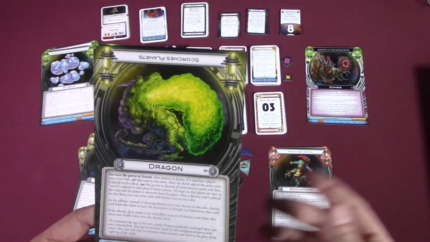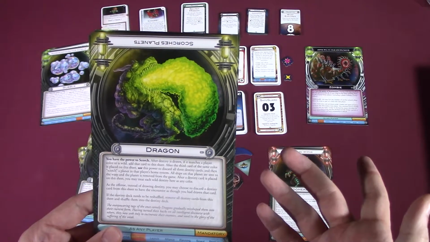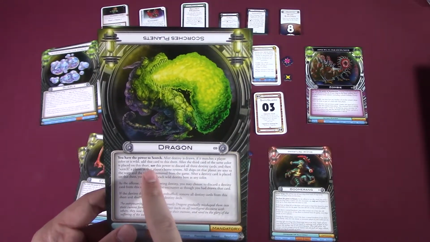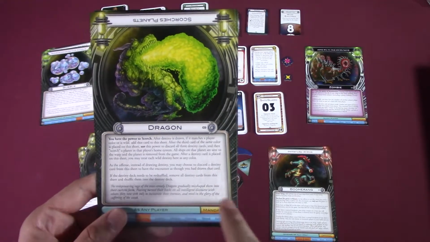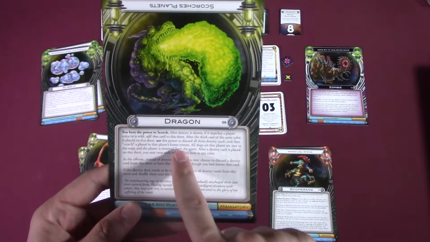The dragon basically just blows stuff up. You can just basically destroy a planet under certain circumstances after Destiny is drawn. If it matches a player color or is wild, add that card to the sheet. After the 3rd card of the same color is placed on this sheet, use this power to discard all 3 Destiny cards and scorch a planet in that player's home system.